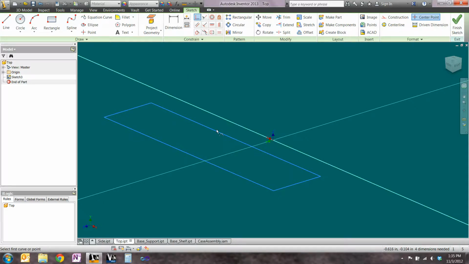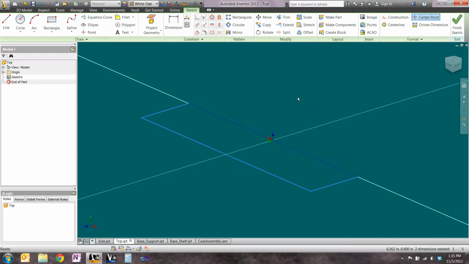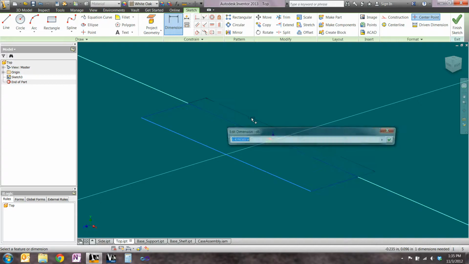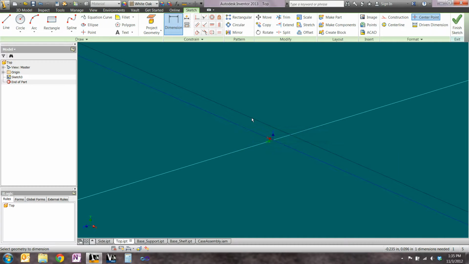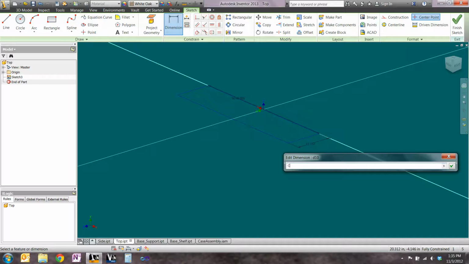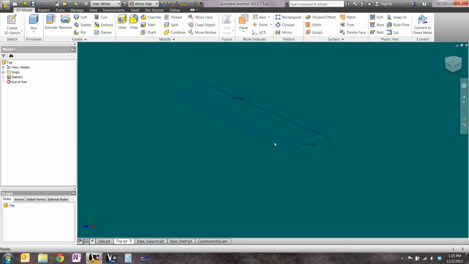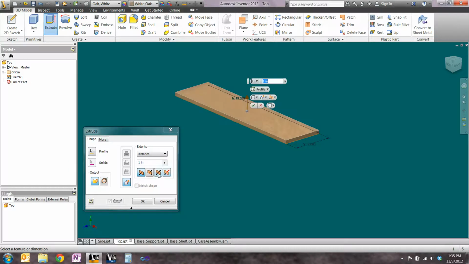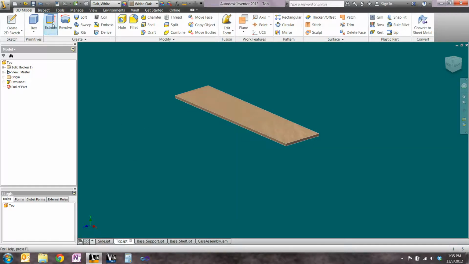So I'm going to constrain the center point of the top piece to the center, my origin 0, 0. I also have a parameter in here called case width. So that gives us the width, and of course we have the case depth again. I've got to spell it right. There. And I'm going to extrude this down because I want that top plane to be the top of my case. So we're going to have board thickness. All right, so there's my top piece.